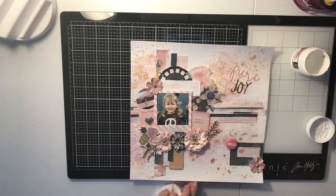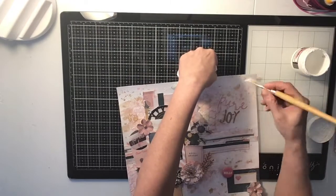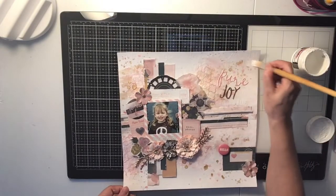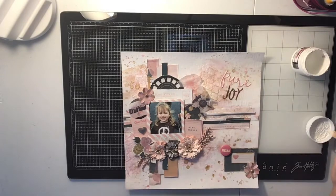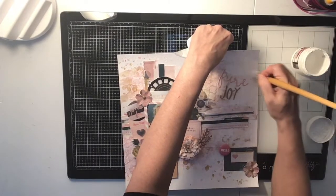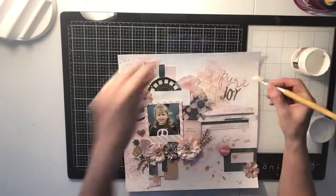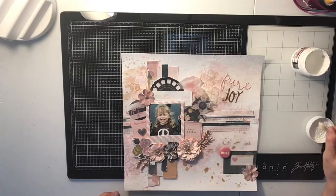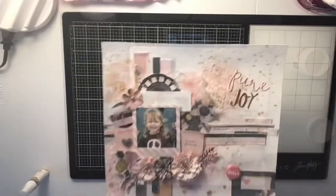And now I'm going in and see, now this part I wanted this part gone. I just did not like the splatters. I didn't like where it splattered. The gold splattered too much when it came out the bottle. So I'm just like, this is out of here. I'm just getting rid of it. So I went in really heavy with the gesso here, the white gesso, and it covered it up. It covered it right up. And then I went back in afterwards and I did more subtle splatters and it looked good. I fixed it. So I was so happy.